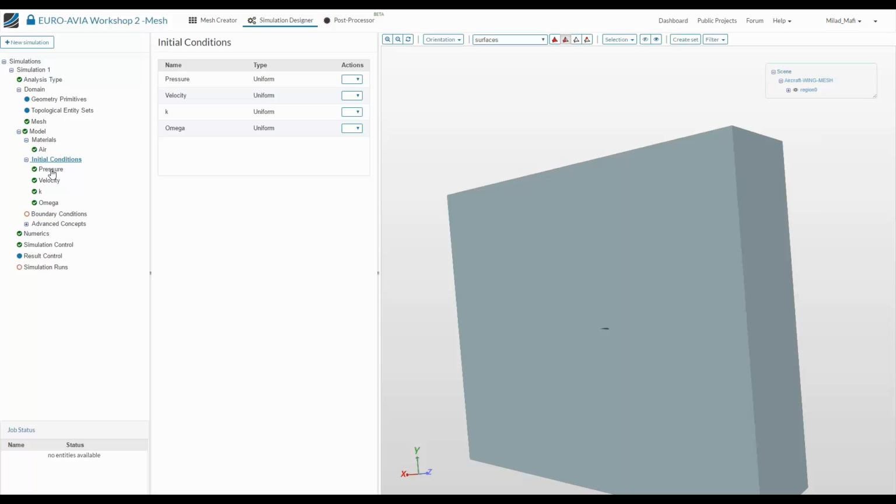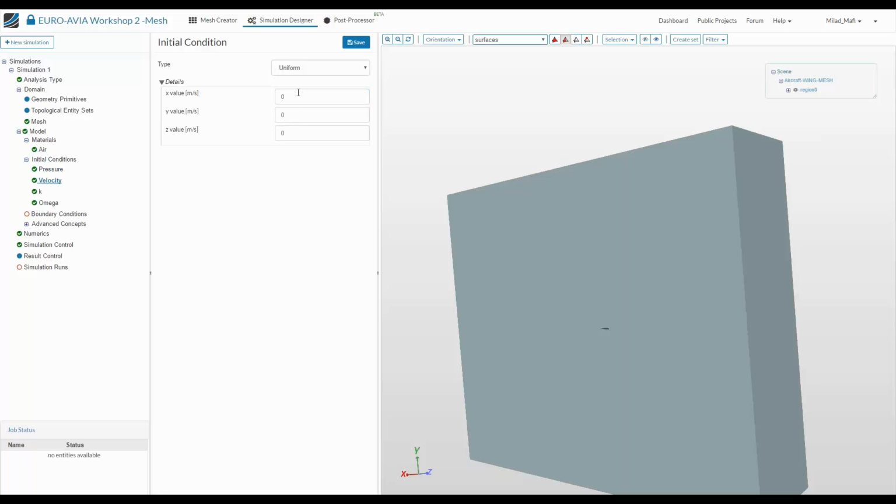But since we need an initial solution, we have to define it, and that's what we do with initial conditions. And here, first of all, I will define the initial pressure. This is the value for the whole mesh at the beginning of the simulation. It will be a pressure of about 1 bar. Basically, you can also use 0 bar, but it's just a pressure difference. But then you have to stick to this.